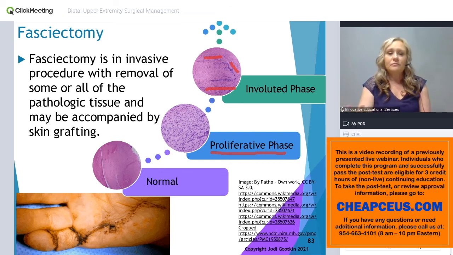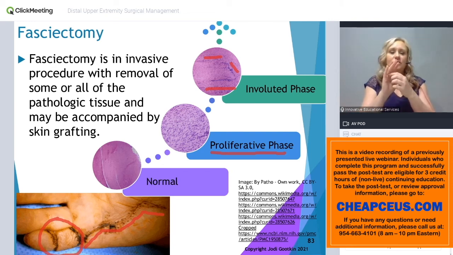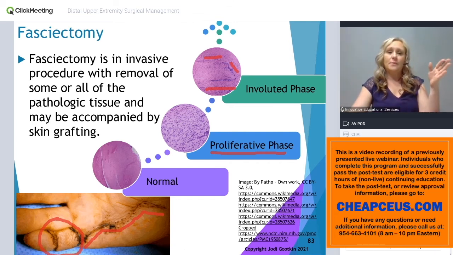And if it continues to reoccur, then the patient may require more of an open procedure where they'll come in the bottom left here, going along the normal lines for the patient. If they've been contracted down for a significant period of time, when they do extend that out, there's sometimes skin tearing, so a skin graft might be needed. This patient here in the circle I'm drawing on the bottom left has like a buddy graft where they took from an adjacent finger to graft over the site to encourage it to heal. So you might not just be addressing rehab from the release, but also from a skin graft.